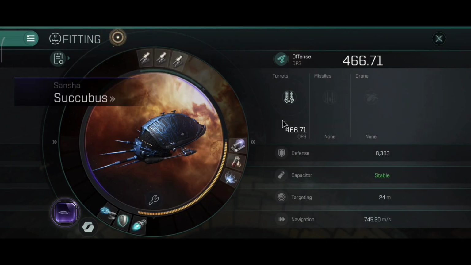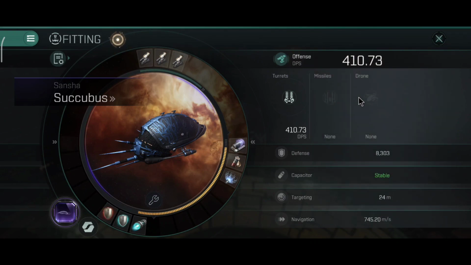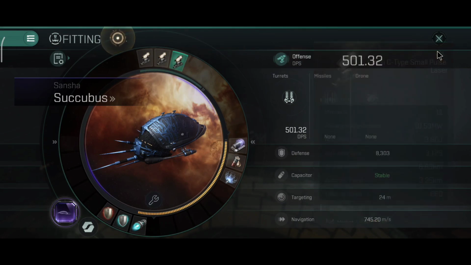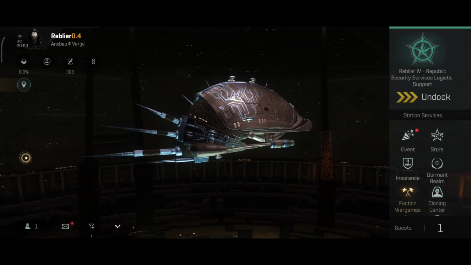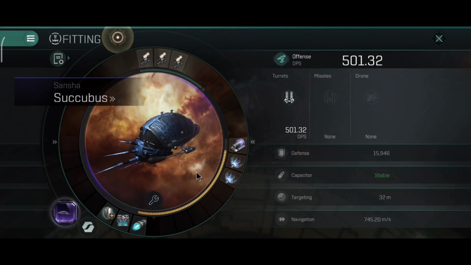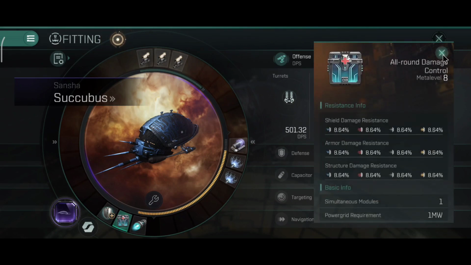Now, to use a build like this, I had to change one rig, basically a power rig, and another build is with adaptive shield hardener, medium booster, and a small Nosferatu, or a medium Nosferatu, small booster, and with beam lasers. Overall, there is a lot of ways on how you can build this ship.